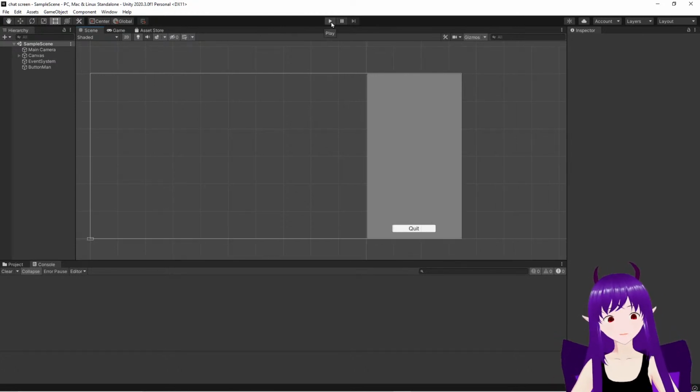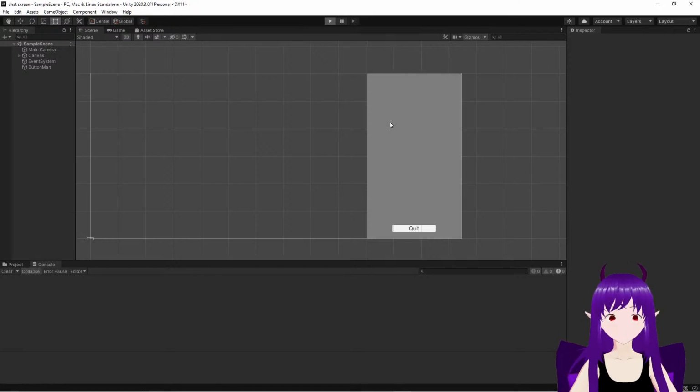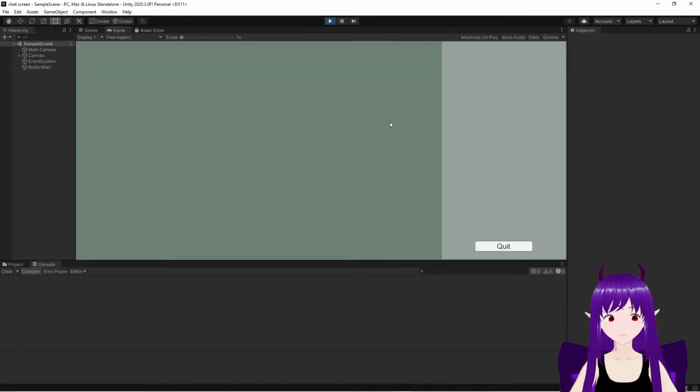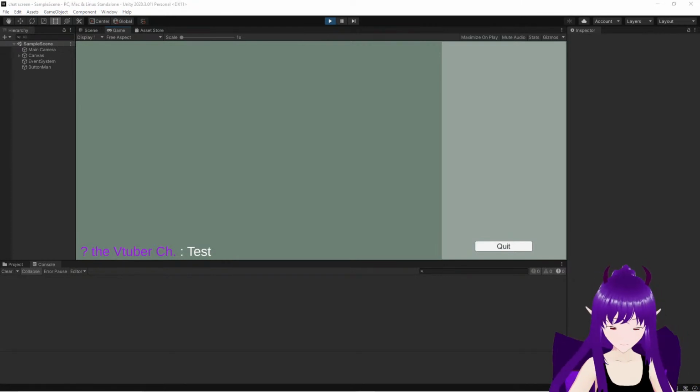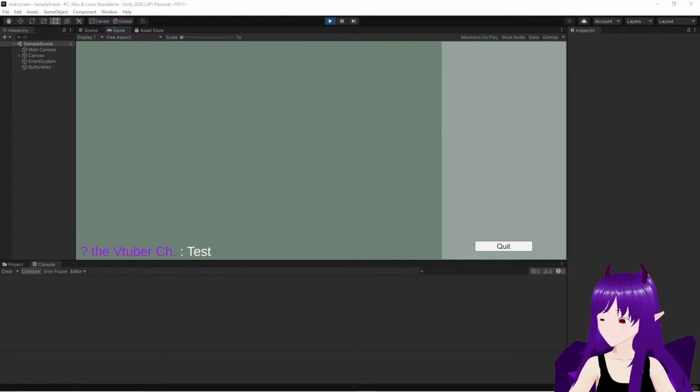So if we go play now, and it comes up test at the bottom. We might want to later say have it come up at the top, but this is going fine.